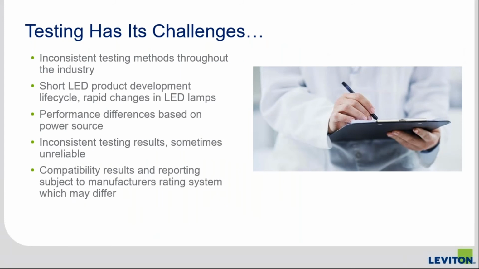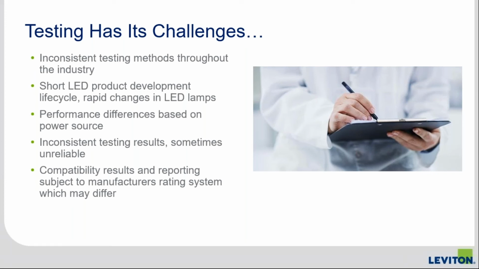And the reason is testing has its challenges. There are different methods, as we showed earlier, with the different industry standards. There are continual changes on the LED lighting side of it, with continual new products that come out, replacing old products. Plus, there's different performance based on the equipment they use, depending on the flicker meter, whether it's the power supplies. There are a lot of inconsistencies in the tests.